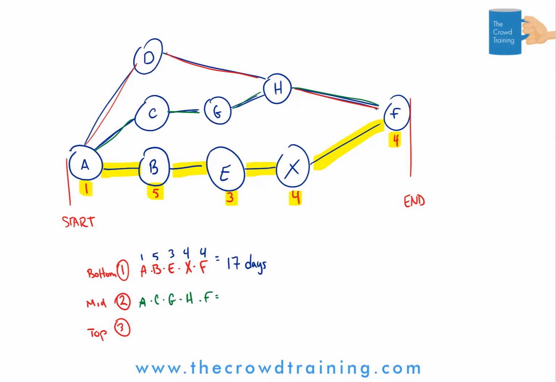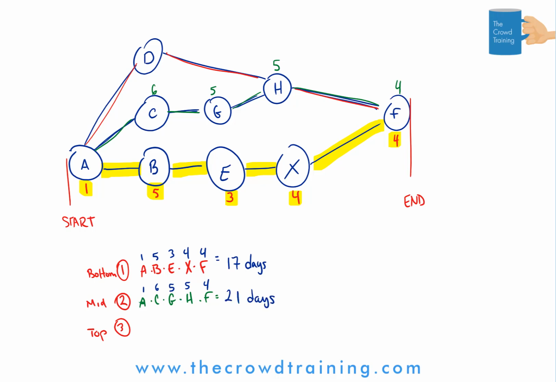So let's give those some times. 1 is already for A. So we have, let's say, 6 and a 5 days duration, and we'll make this a 5 days as well. And then a 4 here. So simple math gives us 1 day, 6, 5, 5, and a 4, totaling up to 21 days.